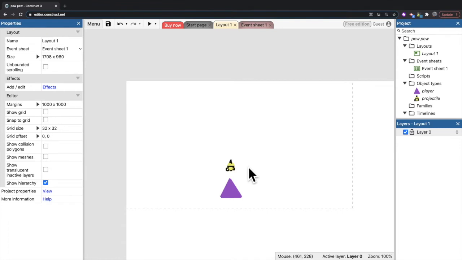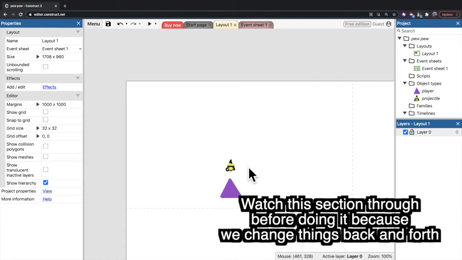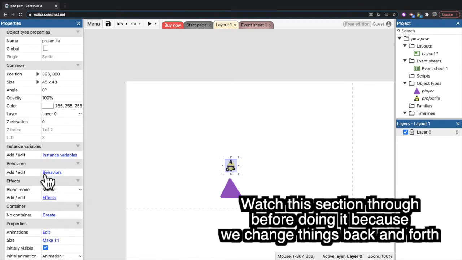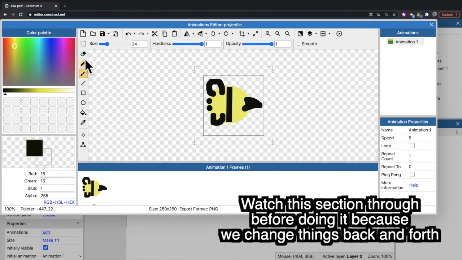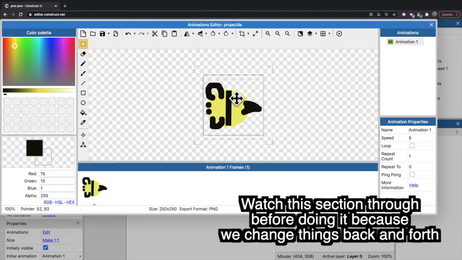Okay, so to make it shoot out, what do we want to do? Let's click on this and edit it real quick. Actually, we're gonna want to rotate this. I don't want it pointed up. I think I want it pointed to the right, because by default the orientation is to the right, so that this is 0 degrees. I can move it right here. Okay, just center that a little bit.